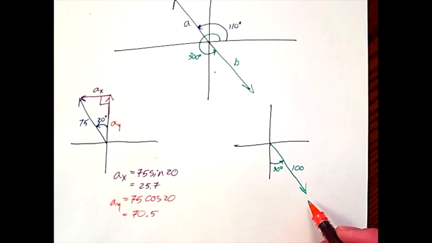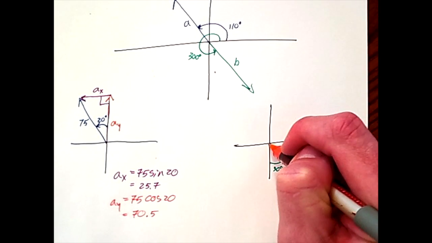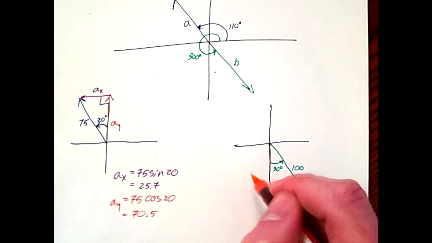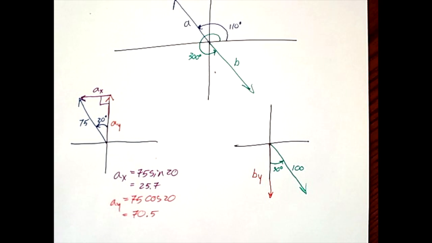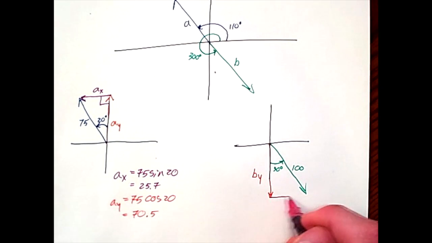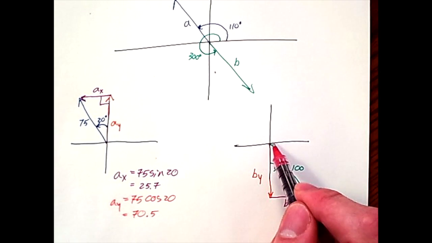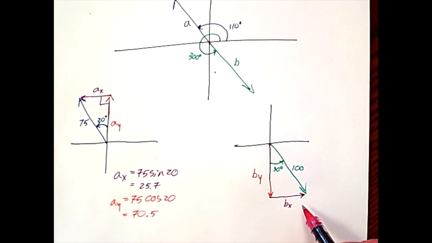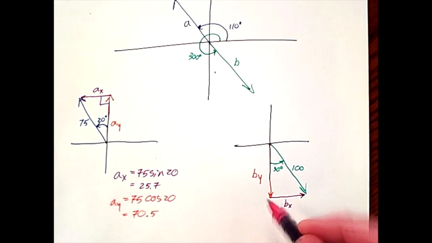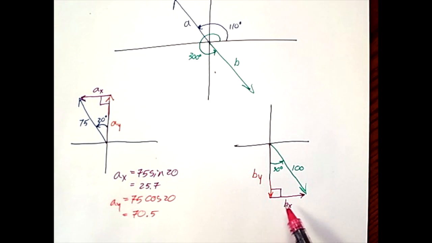Okay, so then on the second picture, we do pretty much the same thing, right? This one points down and to the right, and so I choose to draw along the axis down, and I call this BY, and then I choose to draw to the right to close off the triangle. This is BX. You could accomplish the exact same thing by drawing BX and then BY, as long as you draw them head to tail. Draw the first one, then draw the second one. Either way, that yields a perpendicular 90-degree angle with an inside angle that you figured out from the original setup. That allows me to figure out what BX and BY are based on this triangle.